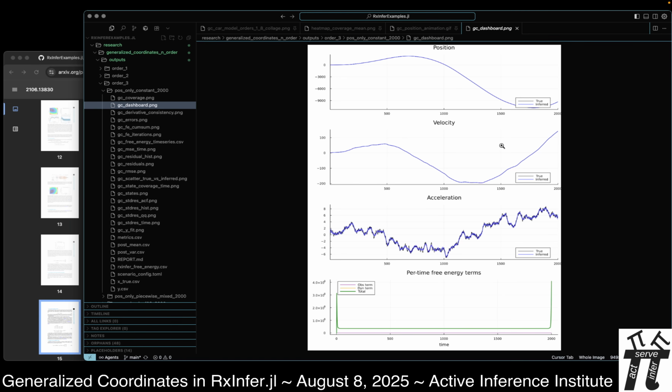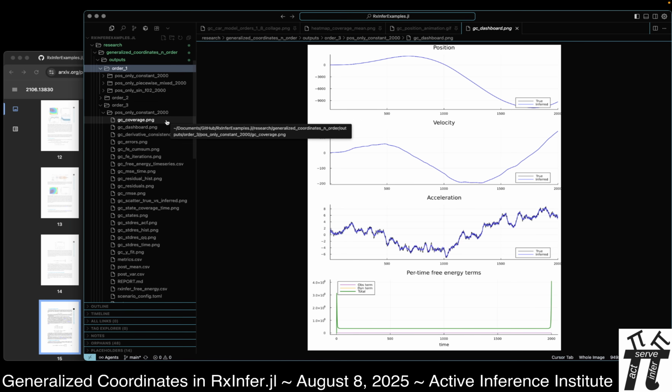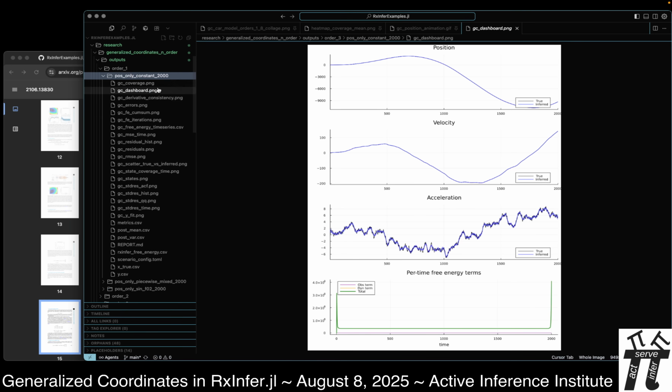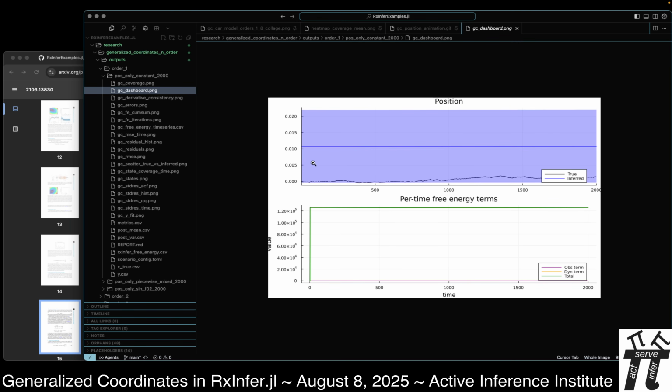The true and the inferred value here, because it was essentially a smooth moving scenario, the third order approximation did really well. But if we look at that constant scenario with a first order approximation, basically it just is a straight line.